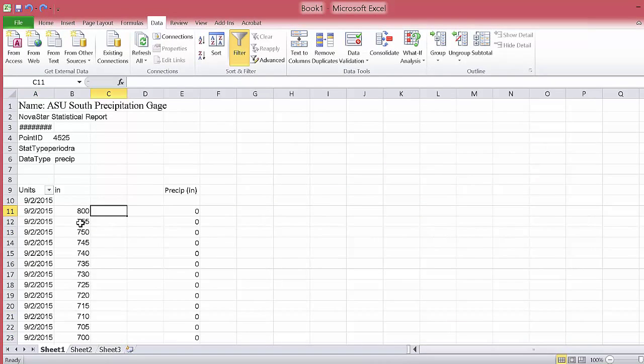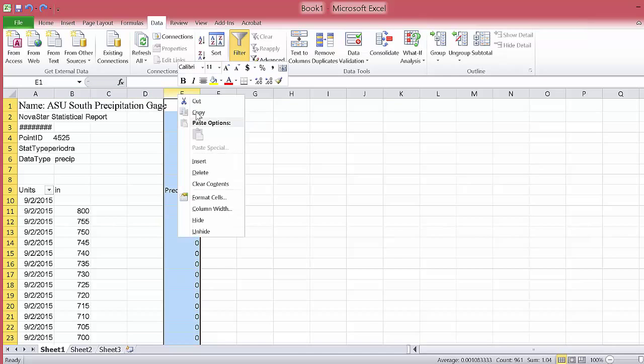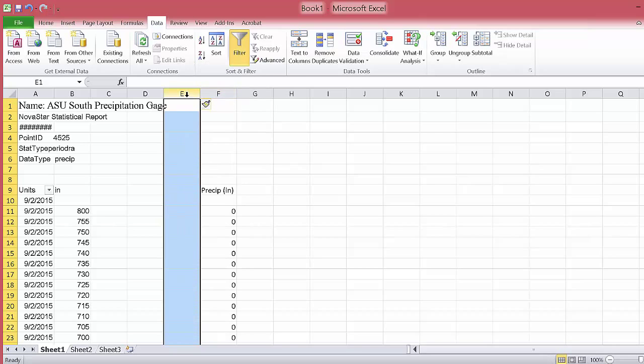Okay, so what you can see is we've got this 800 is really a problematic number because it's supposed to be 8 o'clock. So we're going to have to do some work. The final goal is we want to be able to plot this in sort of cumulative days versus precipitation. So I've put a couple columns in here. Let's actually add a couple more. So just highlight this column, insert, just get some space to work.